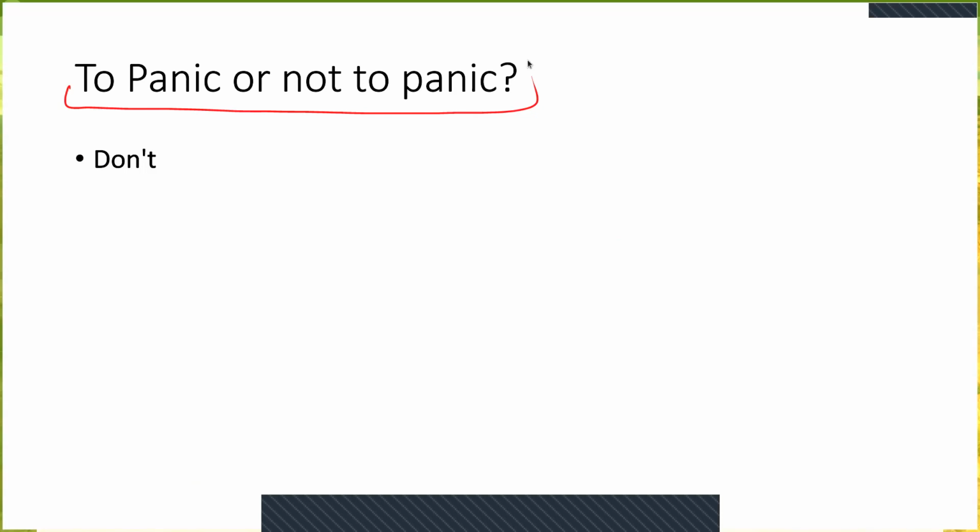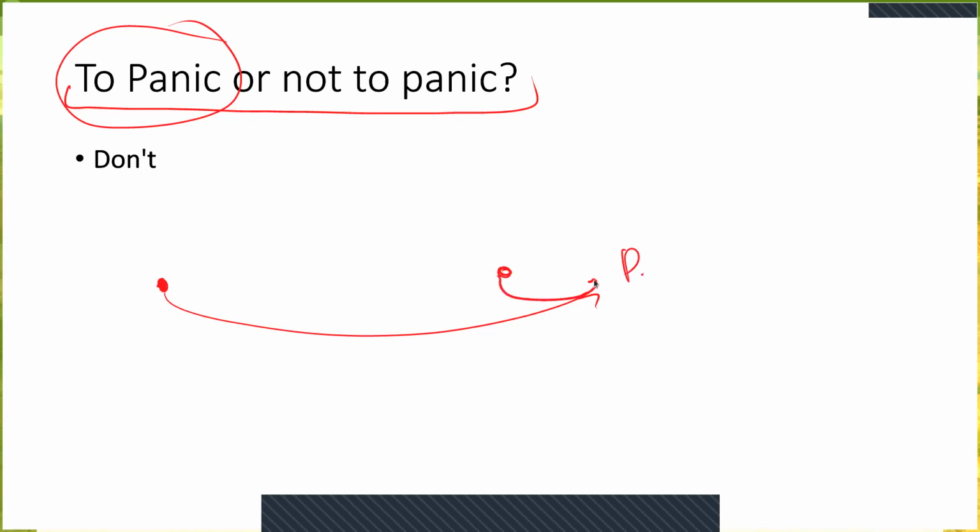Well, as I saw, many of you chose to panic. First of all, you chose to panic when you postponed the presentation preparation until the deadline. So here we have the deadline and you started somewhere here. So you chose to panic here because you had a choice between starting earlier without any problems, without any hesitation, etc. And then when there was no time left, you decided to start the work. And of course, does it lead to panic? Yes, it does.